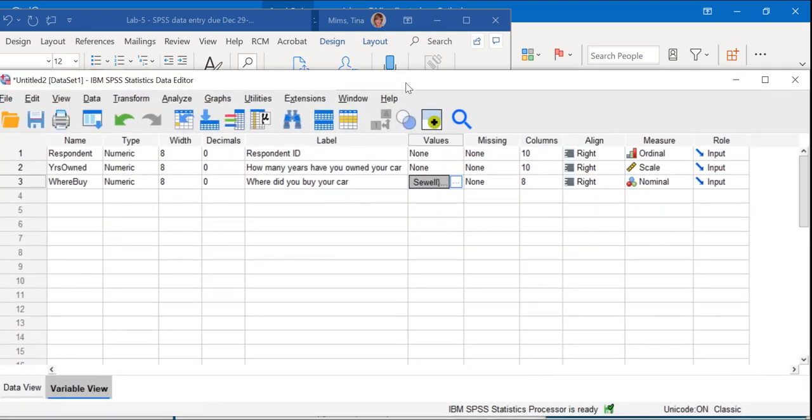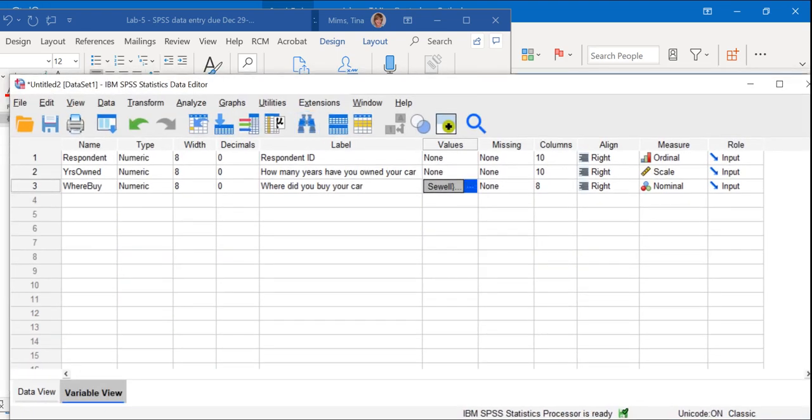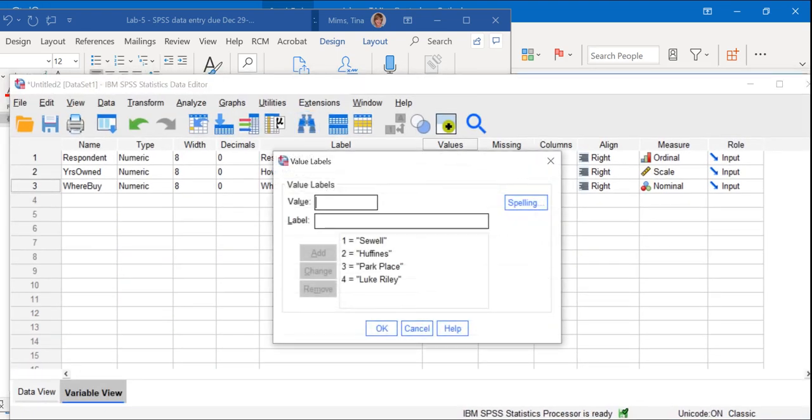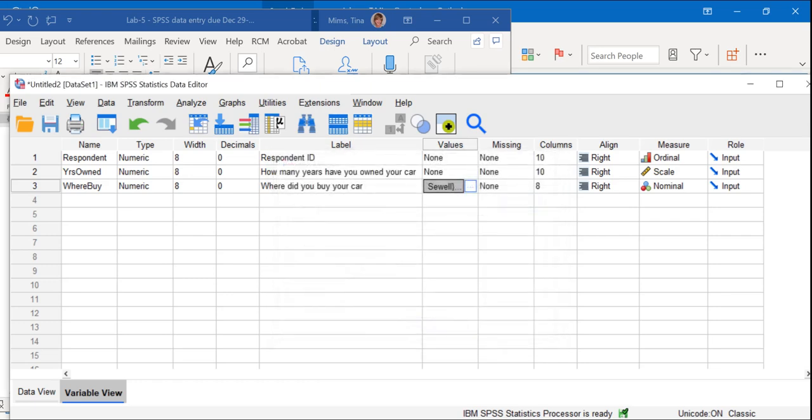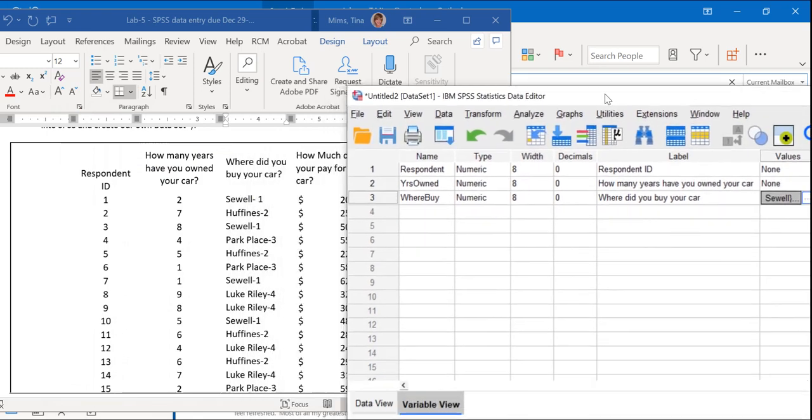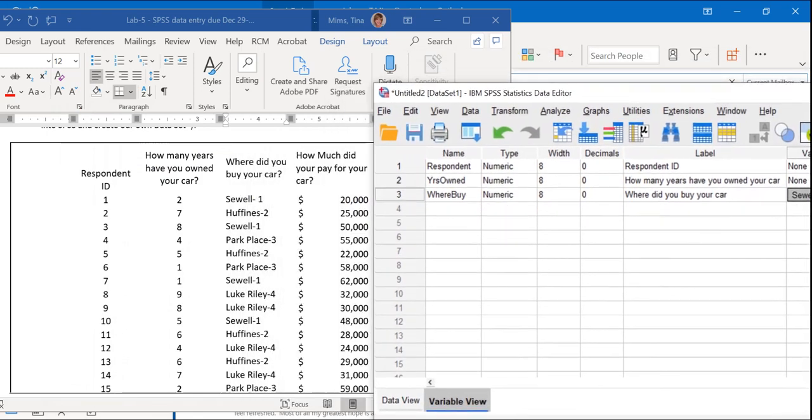So SPSS now gives us the ability to read and use the numbers so that we can count the frequency of how often someone purchased at a different dealership. But when we get at the printout, we can actually see, oh, 1 meant Sewell or 3 meant Park Place. Okay, so that's what's really cool about SPSS, our ability to do things like that. So it can convert text to numbers.